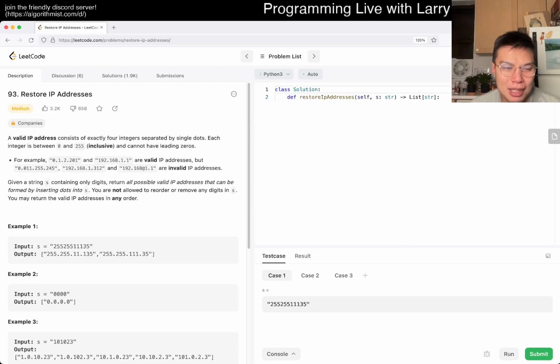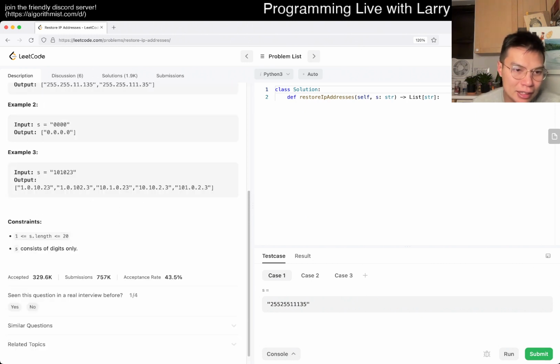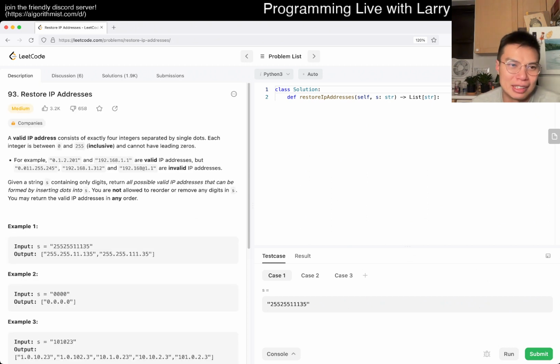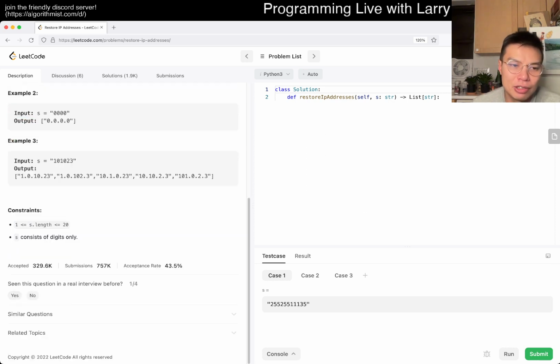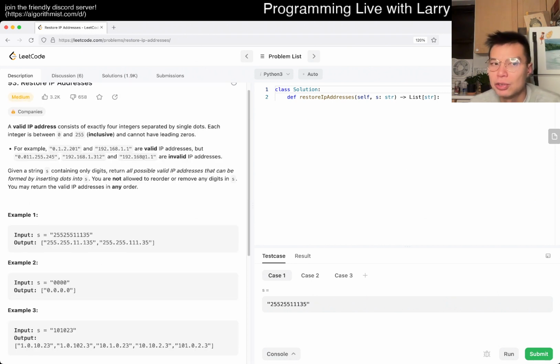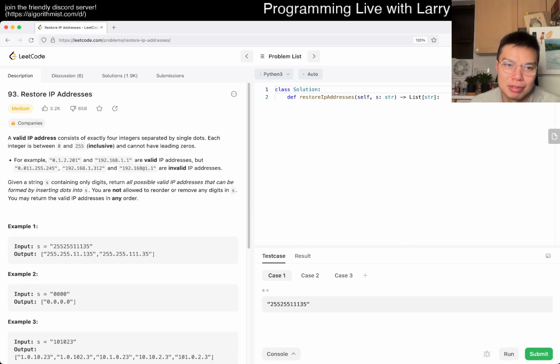Okay, so today's problem is 93, Restore IP Addresses. It's a medium, and it looks like it's going to be a recursion problem. I'm reading it really fast. I haven't seen this before, because on the bonus questions I only see the ones I haven't seen. But given n is equal to 20, you immediately know that this is brute forceable, because between 20 digits there are only going to be 19 spaces between them, and you can do 2 to the 19 and then just check for all these rows.